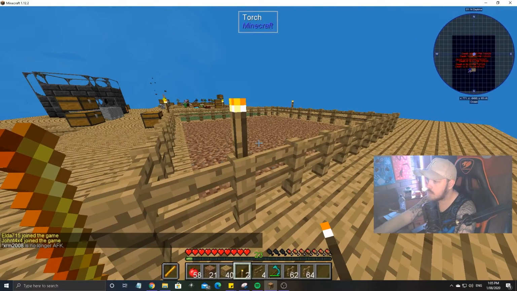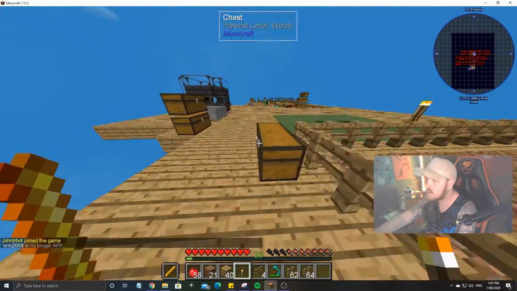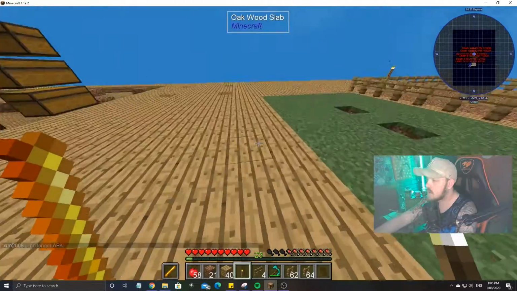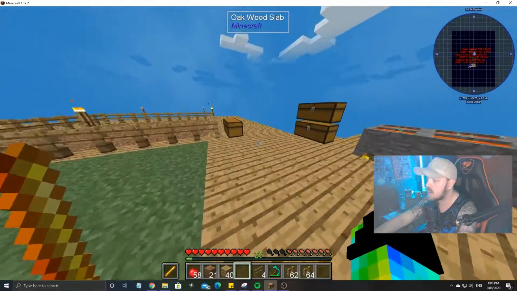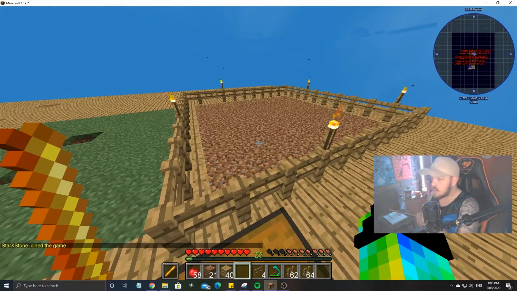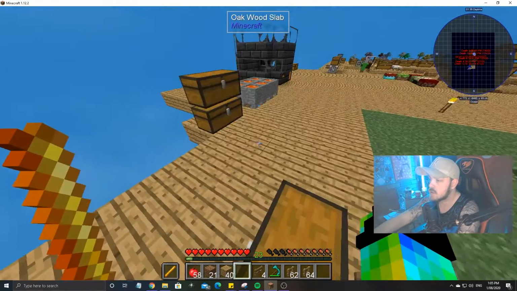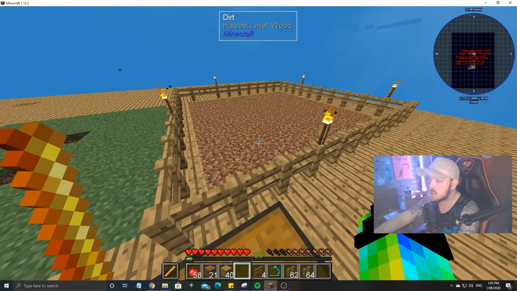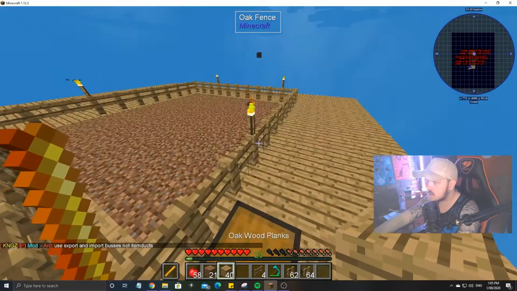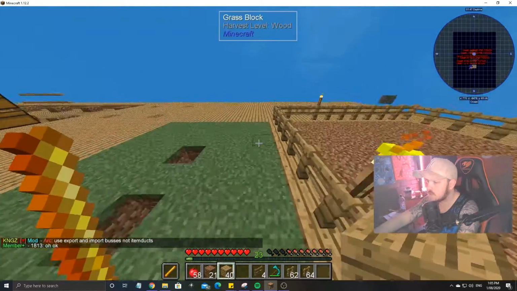What? What? I don't know why I put that one there. So eventually we're gonna have some sort of pigs in here. I think I need to make a grass one too. Do I? Like, just a little grass one? I think I do.